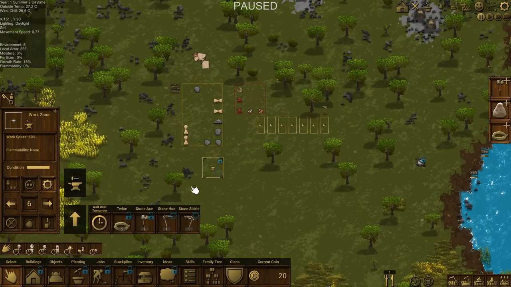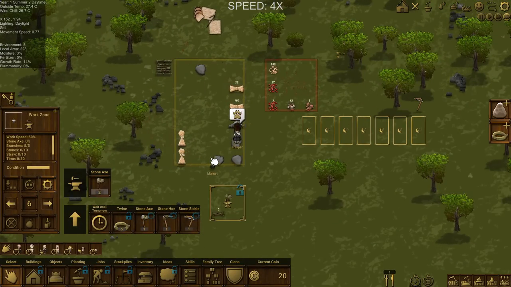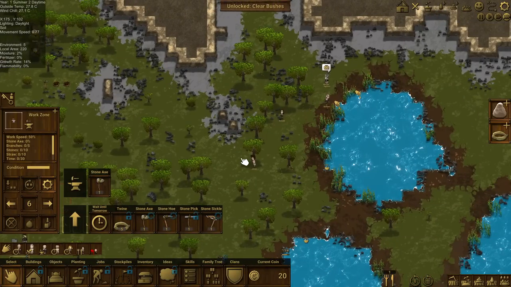Oh, and we have other stuff we can build now, too. We've got a stone axe down here. Let me get two stone axes built up. Do I have the things for the stone axe? I've got to be getting low on stone, because it takes a lot more stone to build things than you would assume in this game, and so we've got lots of it laying around. I just didn't know if I needed to stockpile it anytime soon.